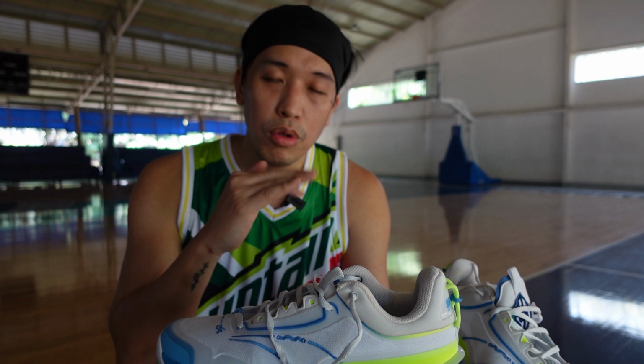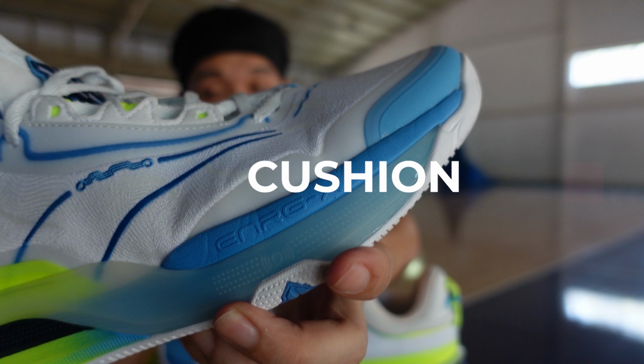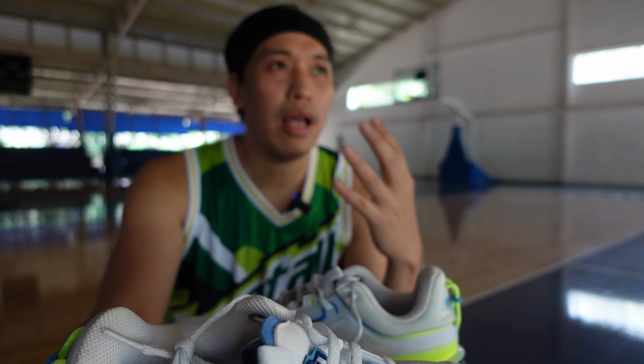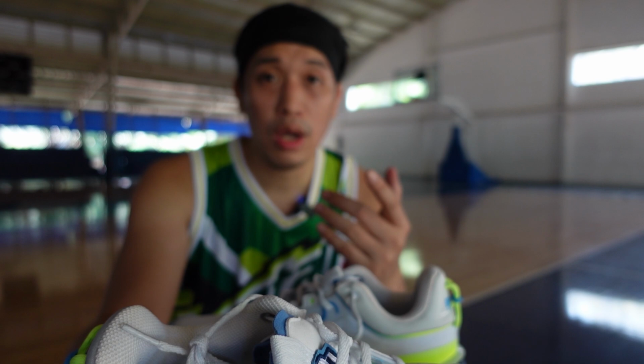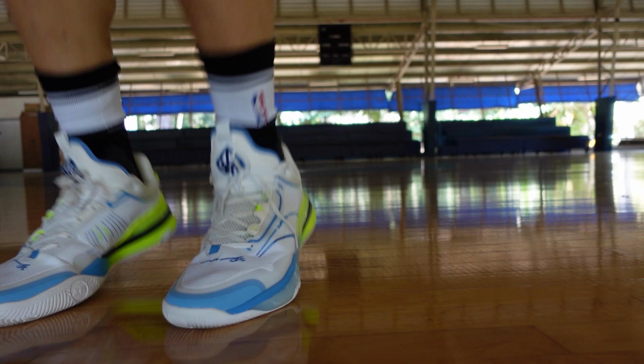Plus, the cushion that they are using here is the Energe X. That's what they're calling their foam for the Dinwiddie. And I believe it kind of feels like a nitro injected foam, because at first you would feel it to be stiff, but after breaking and warming up the foam, it will really be bouncy, even though it's a really low to the ground cushion. And quite surprised with it too. I thought it was really stiff at first, but after I used it, especially now when I was just using it the whole time, it feels bouncy even for a low profile foam.